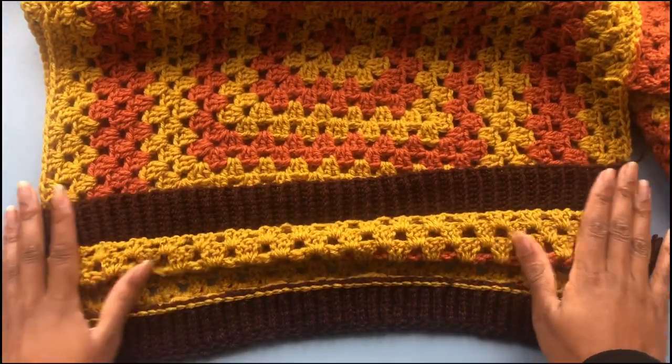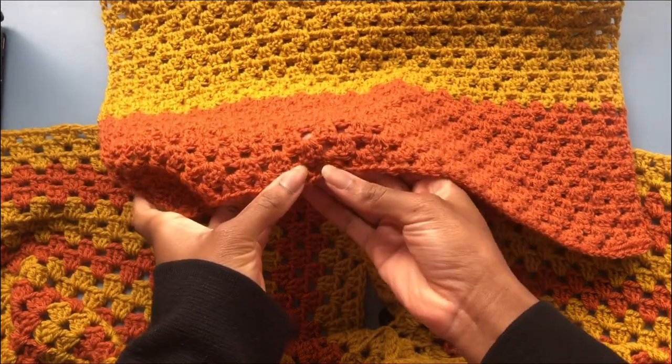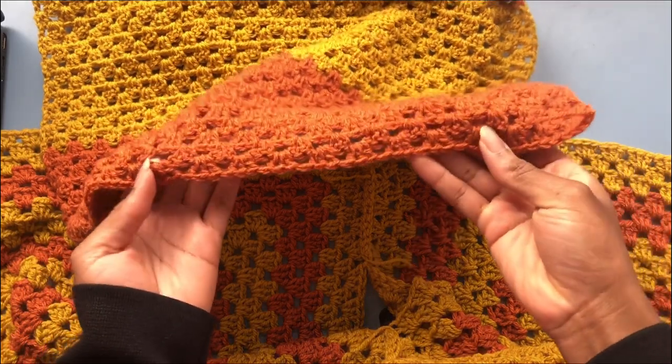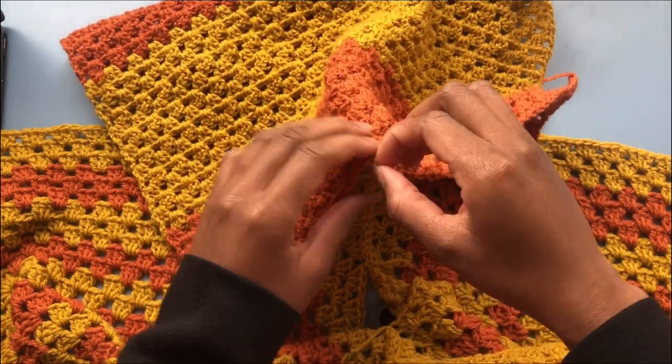And make sure you're doing your slip stitches on the right side. Make sure it's not inside out. The next thing I'm going to do is to attach the sleeves. So I'm going to count 10 on one side and 10 from the other side. And just in the middle, I'm going to place my stitch marker.